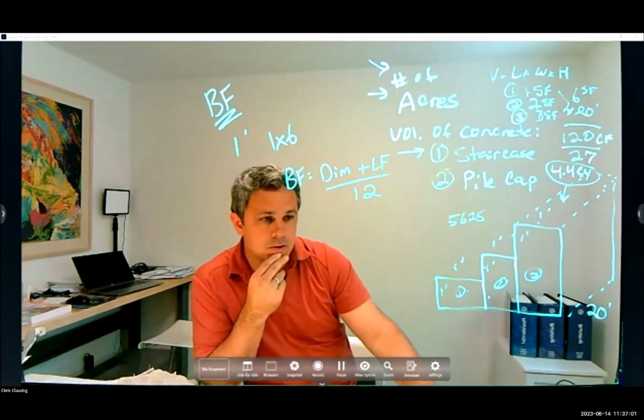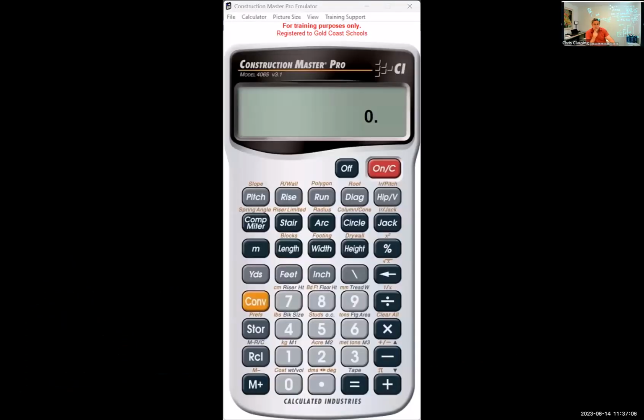So let's do that real quick. Let's say I have a wall, and that wall is, I don't know, 100 feet long. And I have stud spacing at, I'm just going to make the math easy, 1 foot, 12-inch stud spacing. Then the wall's 10 feet high. As a matter of fact, let me just draw this out.